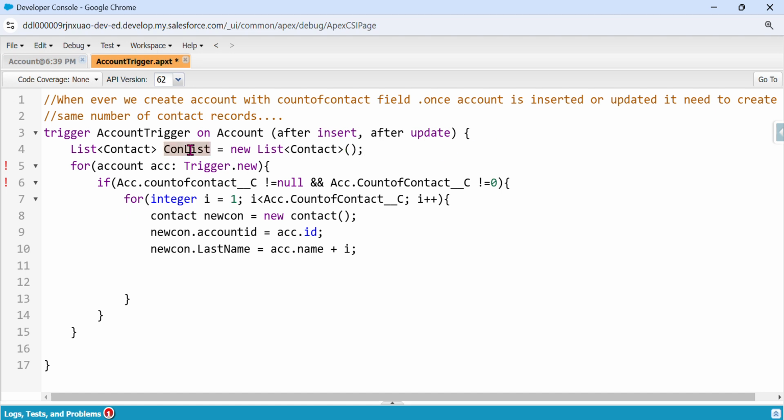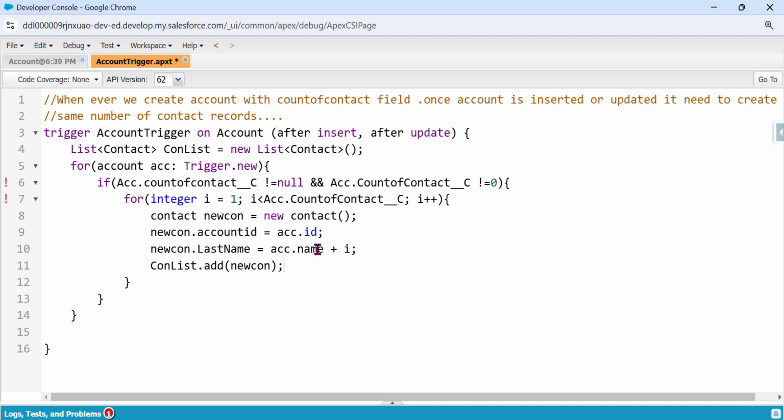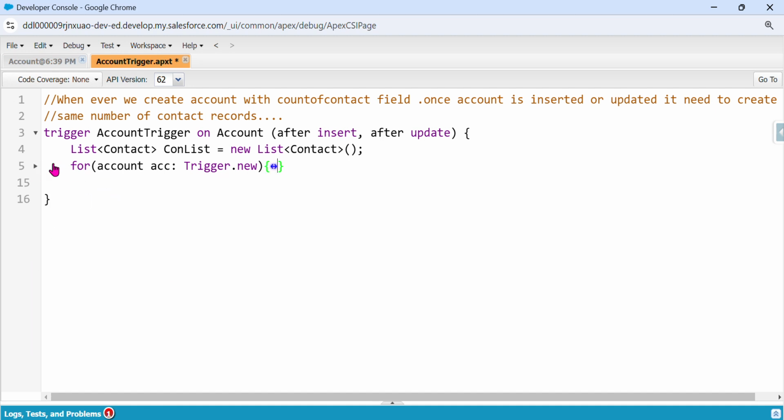We are adding this contact record to this collection, and after that we are performing the DML outside the for loop. So here it is one for loop, if and for. I am coming out of the for loop and performing insert.